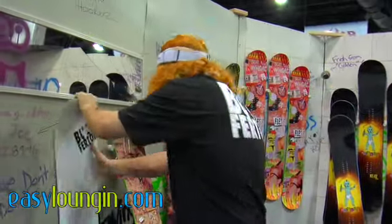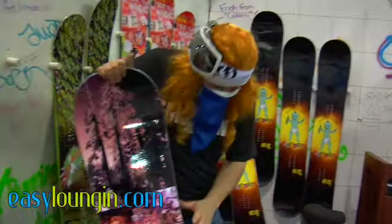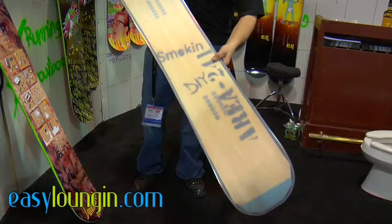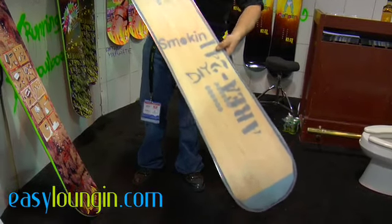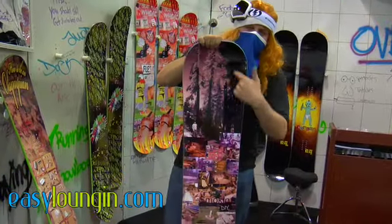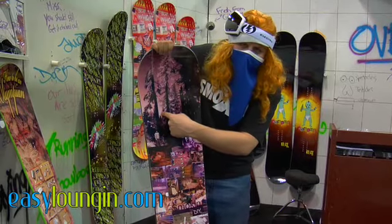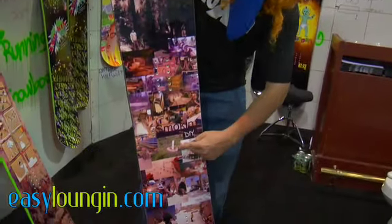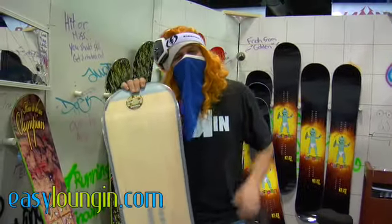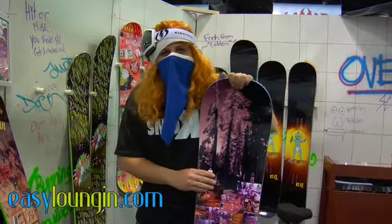I'll show you. Mike Bassett's Pro model — eco-conscious. No color put in the base. Saving materials, saving the earth. Branded the graphic into the wood. Recycled sidewalls. This is a little story of him making the first board with this tree right here — ends up as that tree right there, ended up to be this board right here. That's how it goes. Smokin' Snowboards: reduce, reuse, recycle. That's how we do it.